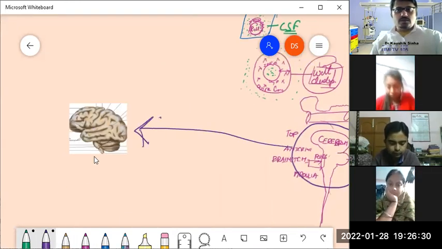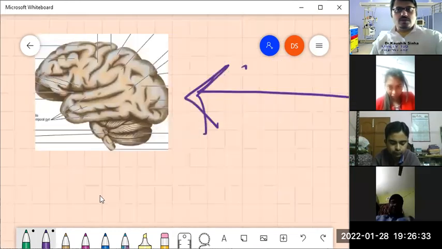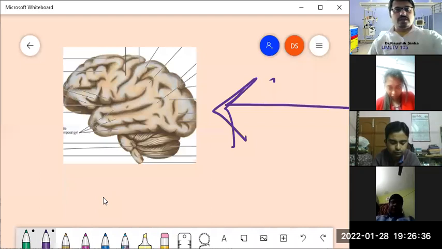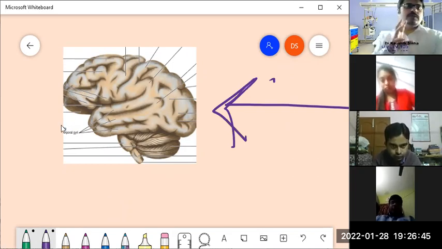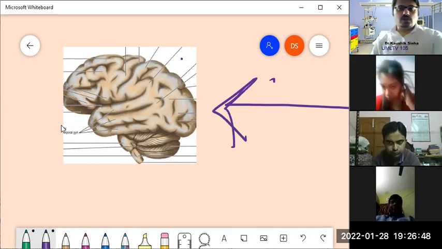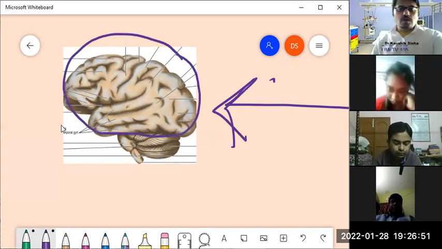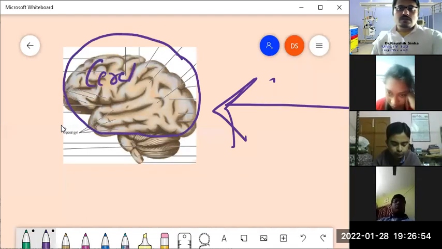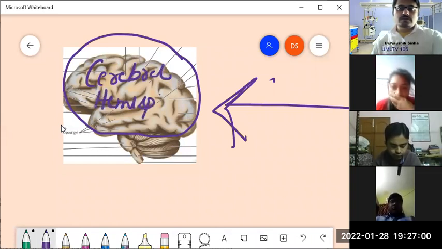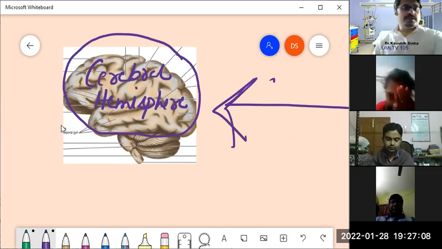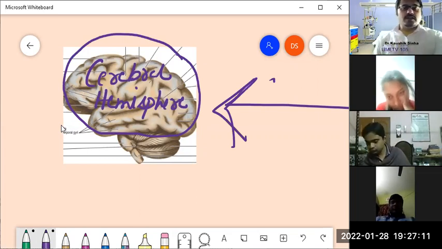So coming now to this particular image of the brain, first I have to say the old thing, that on the top of the entire central nervous system, we basically find two different parts. This is the topmost part, and this is known as what? Cerebral Hemisphere. What is it known as? Cerebral Hemisphere. Why is it known as hemisphere? Why not the complete sphere? Hemi means half. I will come to that explanation later on.